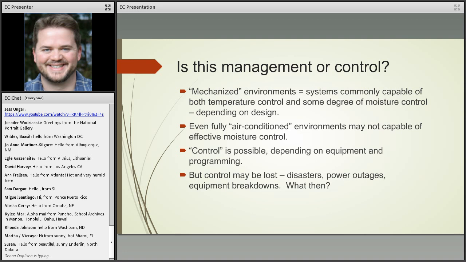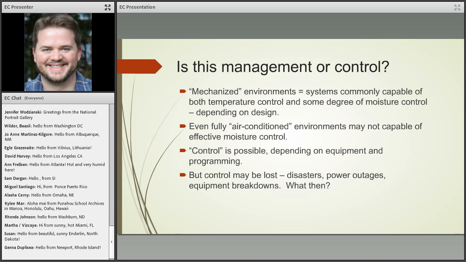If a disaster strikes, if we have a tornado, if we have a power outage, if there's a flood, if there's a hurricane, any number of possibilities, let alone maintenance issues and equipment breakdowns, all of a sudden the control that we had presumed to have, that we had walked into this scenario recognizing that this is what we're able to do, and that my preservation condition depends on that, all of a sudden we lose that control. And how is it that we respond? How quickly might things go bad? How do we have to think about that moving forward?